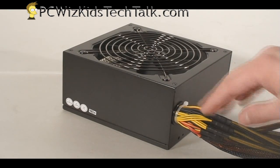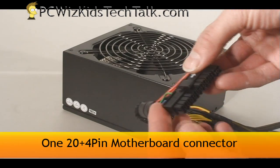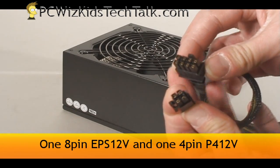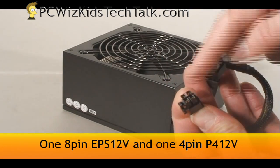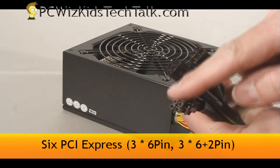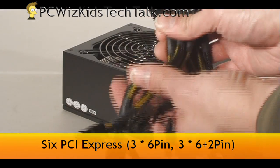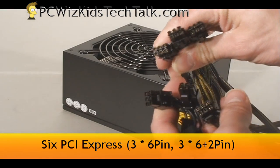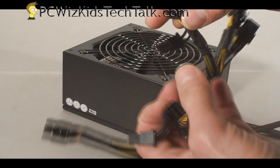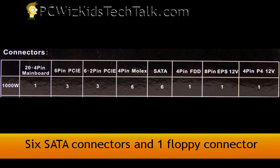Now it isn't modular, of course, but I was able to install it no problem. Here's the 24 pin motherboard connector that's attached to it, and also the 8 plus 4 pin connector, so you need that too for your motherboards as well. And on certain motherboards, of course, you will be able to install triple SLI depending on how many PCI Express slots it comes with, but this PSU comes prepared with all the necessary PCI Express connectors that you need. So I wasn't worried about that.